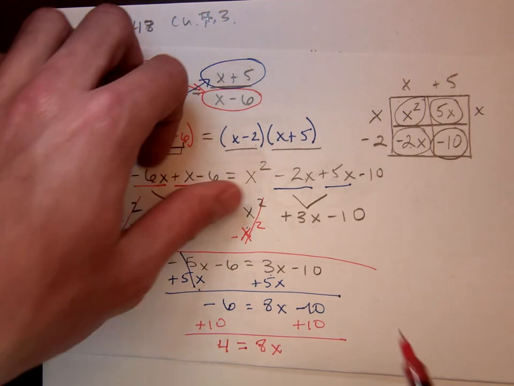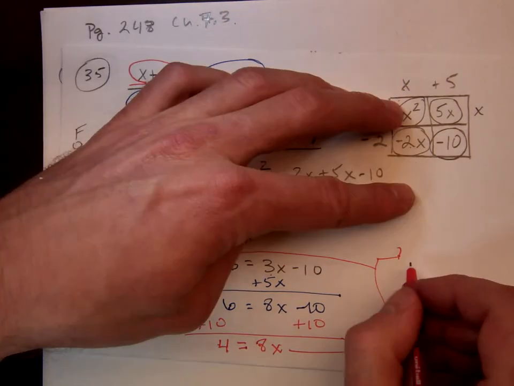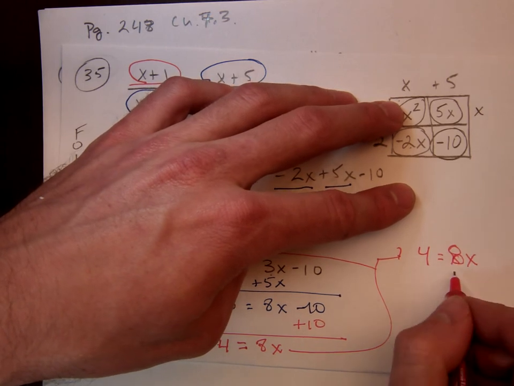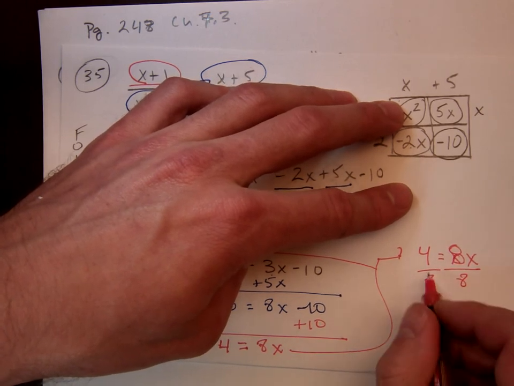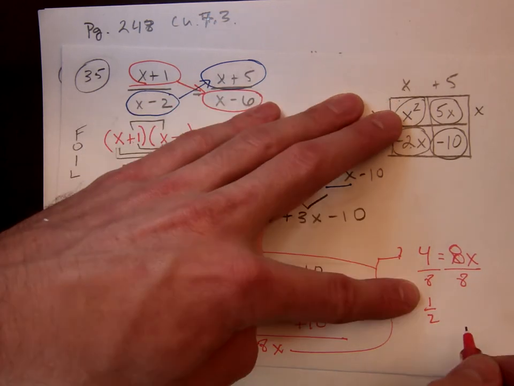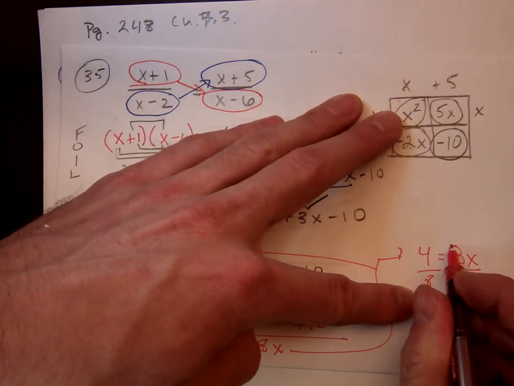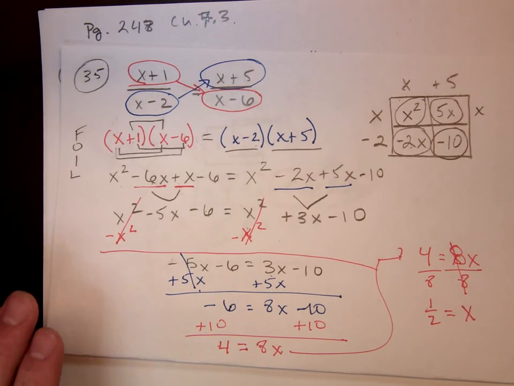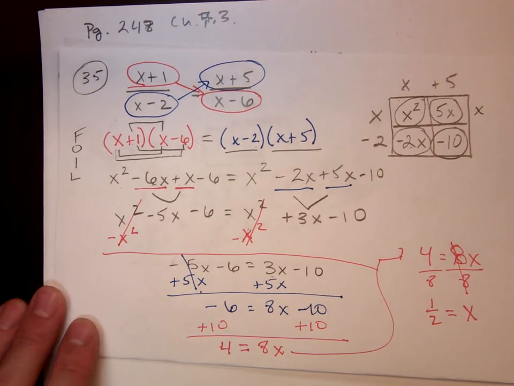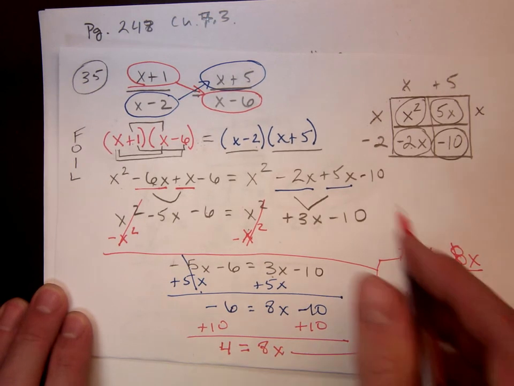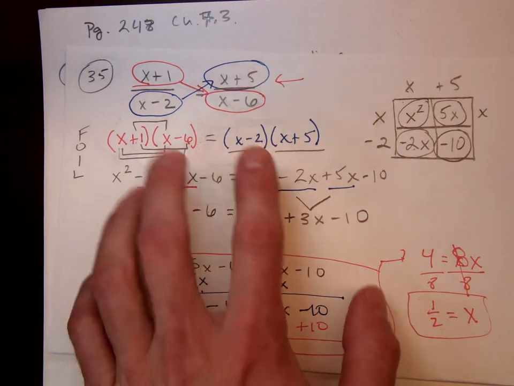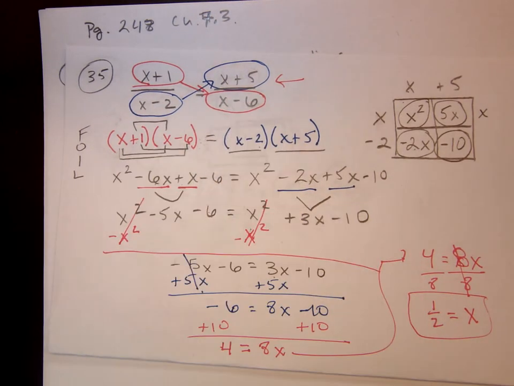Okay, I'm going to rewrite that right over here. So we have 4 equals 8x. Divide by 8 on both sides, and we're left with 4 over 8, which is just 1/2, is equal to x. Those 8's cancel out. Oop, there goes my book. All right. And again, as usual, we could go ahead and plug this back into our original proportion, and you would see that this value of x does give us two ratios that are equivalent to each other, and therefore proportional.